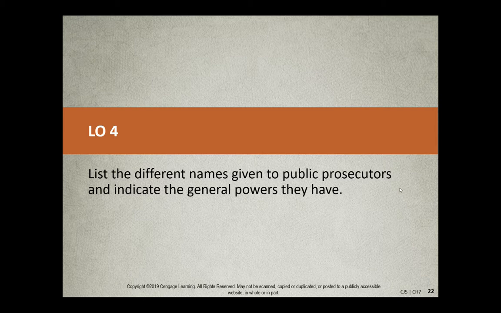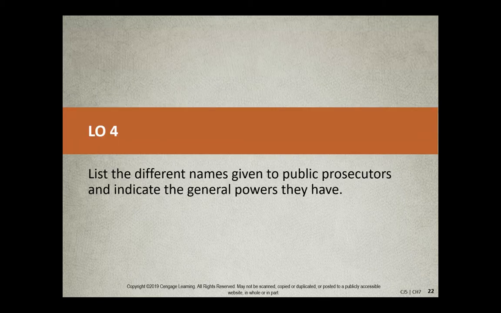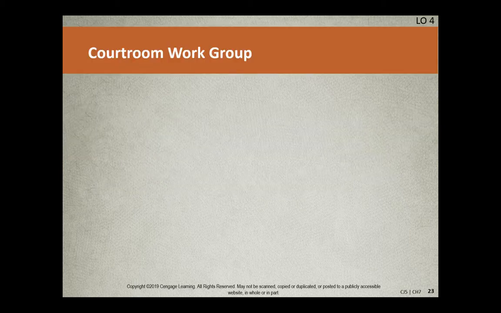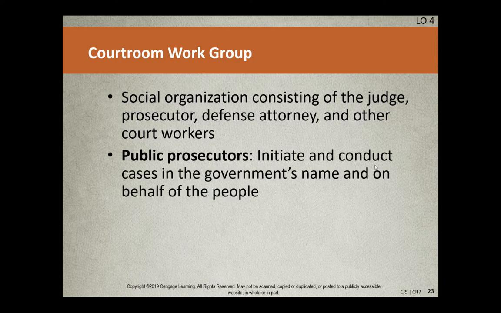So for this next one, we're going to go through some of the organizations or some of the work groups that happen in the courtroom. A courtroom work group refers to the social organization consisting of the judge, prosecutor, defense attorney, and other court workers. But the most important feature of any work group is that it is a cooperative unit. The members need to have shared values and methods that help keep the group working efficiently.